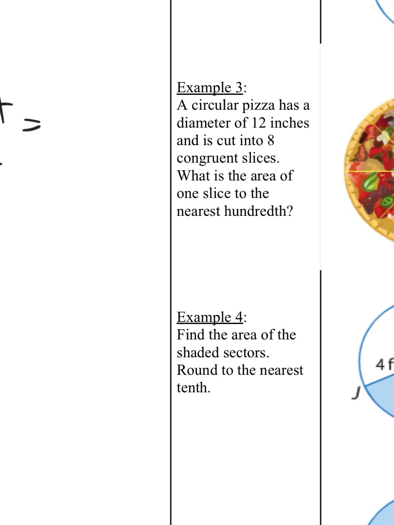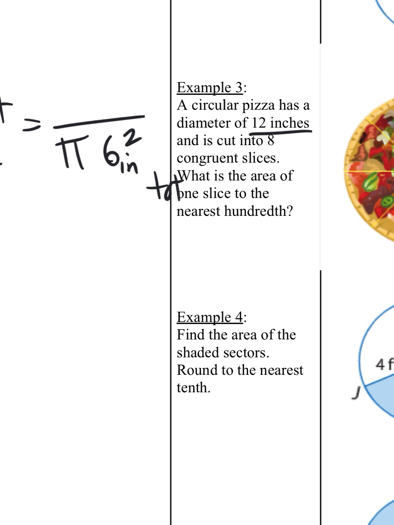So if you were trying to find out what the area of the sector is here, you would need to know the total area of the pizza. So the total area of the pizza, let's say it's a 12-inch diameter across the pizza. That means that the radius is what? If the diameter of the pizza is 12 inches, what's the radius? 6. Okay. So then the total area of the pizza would be pi times 6 squared, 6 inches squared. That's the total area.